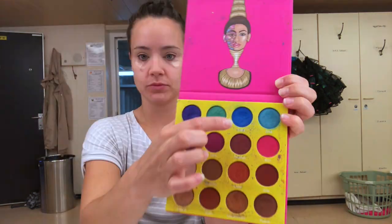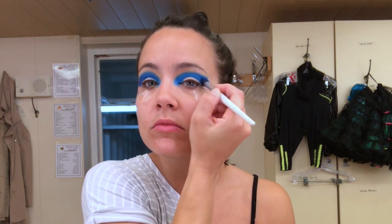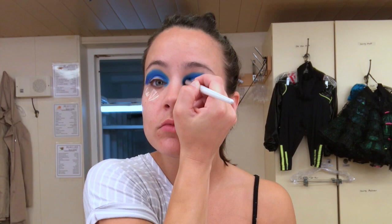These are the palettes I'm using: the Kristen Leanne palette and the main one, the Masquerade Mini by Juvia's Place. These palettes are beautiful. First, you're going to start with a nice deep blue — start from the outside of the lid and work in, and build, build, build. Then take a slightly darker color, closer to purple, and just make a little line in there to give more dimension and depth to your eyes.